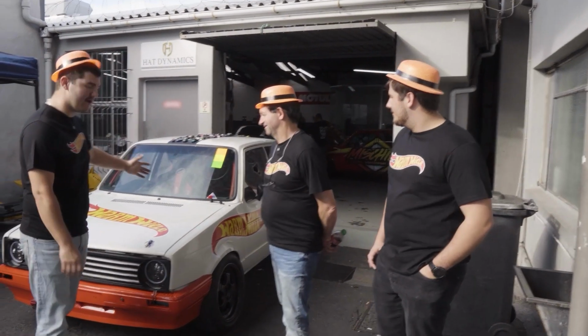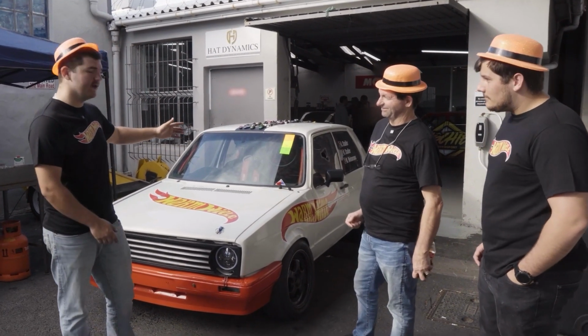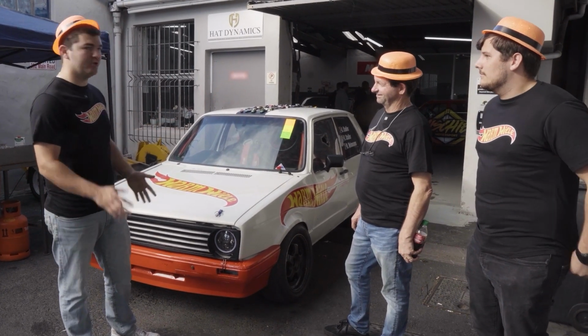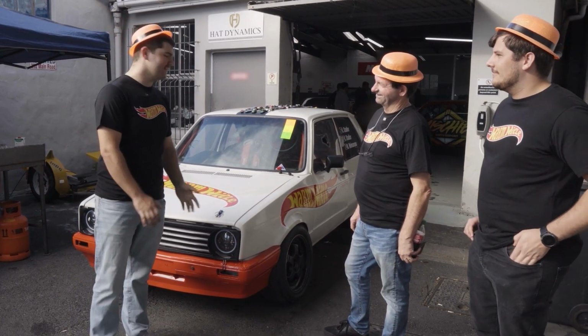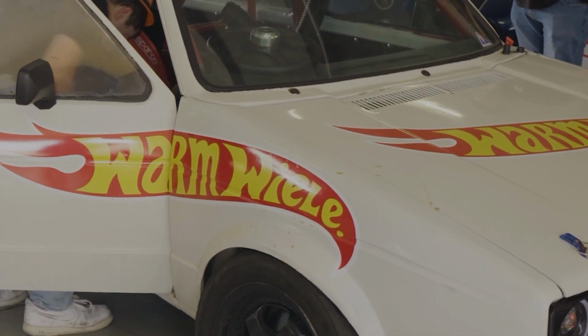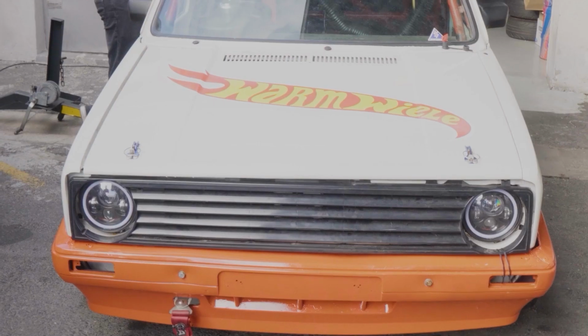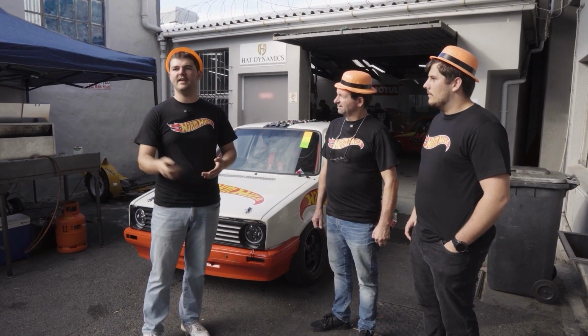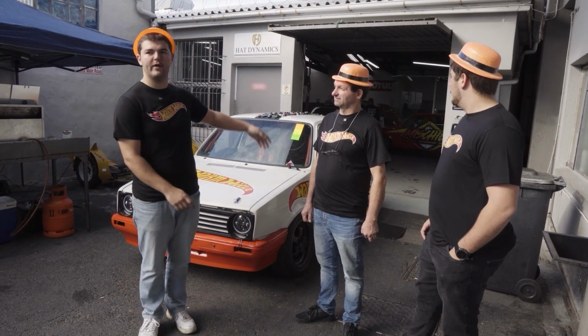So this is our Lemons 9-hour race car. It's a Mark 1 Golf with a 2-litre 8-valve NA motor in it, pushing out all of the kilowatts. It's making 118 kilowatts on the dyno. The three of us have been building this car on the weekends with friends of ours. We've done the servicing of the vehicle top to bottom, oil changes, gear changes, CVs, you know, the whole work, stub axles, etc. Yeah, we did Lexan windows. On paper for the race, we are at 39,500 Rand.